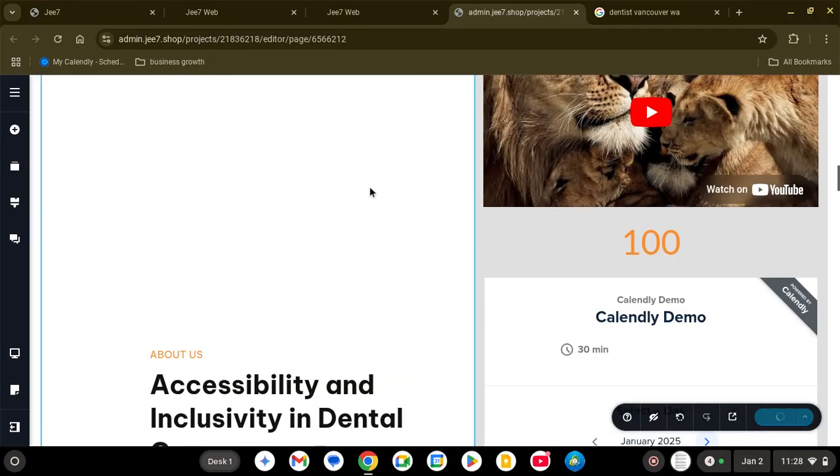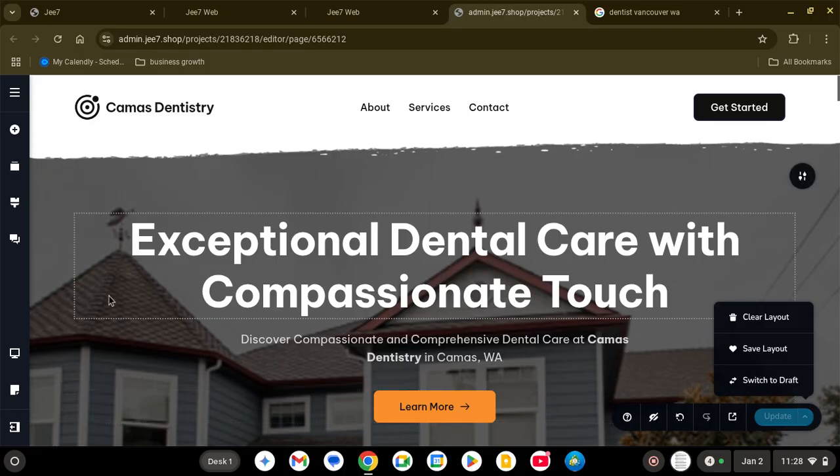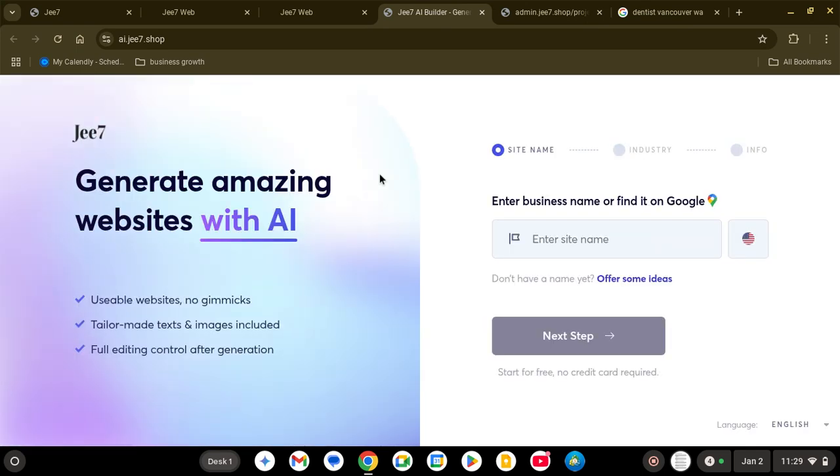So let's say you don't have a dentist office, but you still want to build yourself a website, right? So let's go back over to G7, build your website with G7 AI. And now let's go back to the builder, and what we're going to do is create a business at this point.